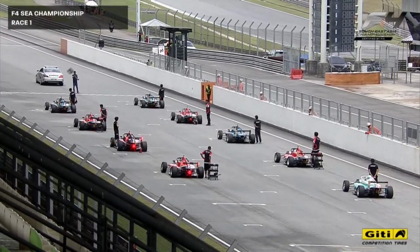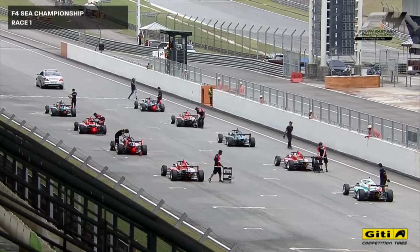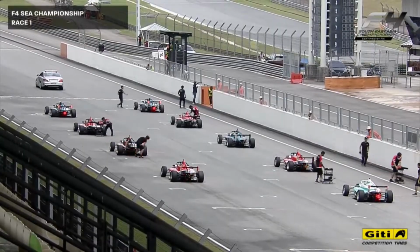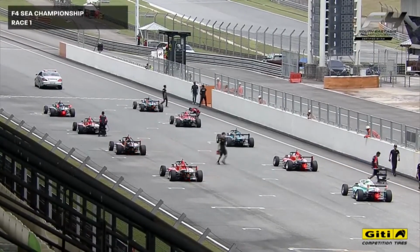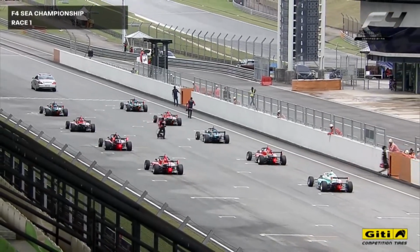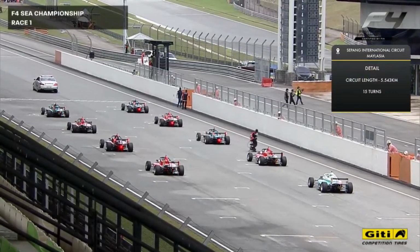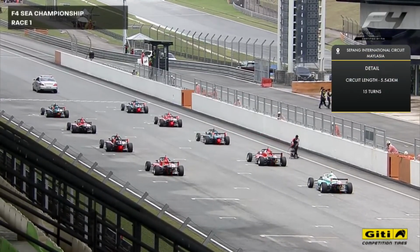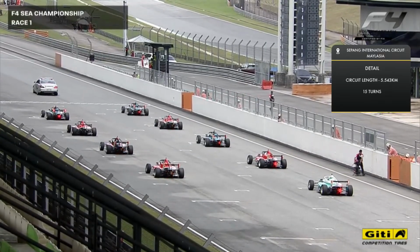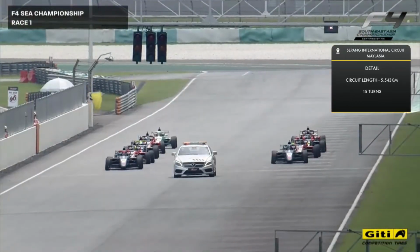So the cars are now dialed in and ready for the start. They've got their flashing red lights on. That's because they have been instructed to do so by the race officials. There's a good chance they'll leave those on, because if we get a rain shower in the middle of the race, which could still happen, of course, then that's obviously going to be the only point of call for the car behind to see the car in front. If there is a big shower in the middle of the race, one of two things is likely to happen. Teams will obviously try to come into the pits and cut their losses and make the change to wet tyres. The second, which is the more likely, is that the race can be suspended because everybody is obviously on slick tyres.